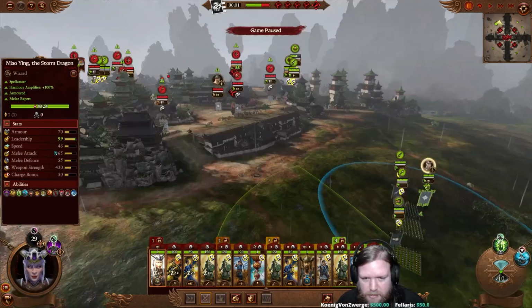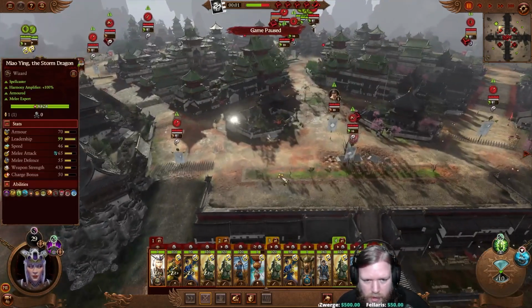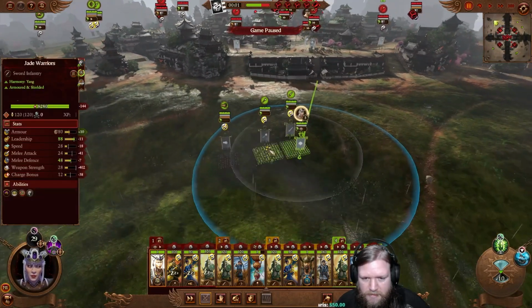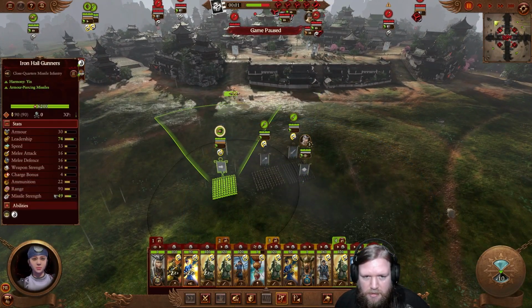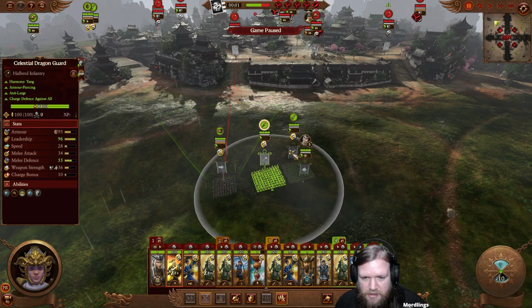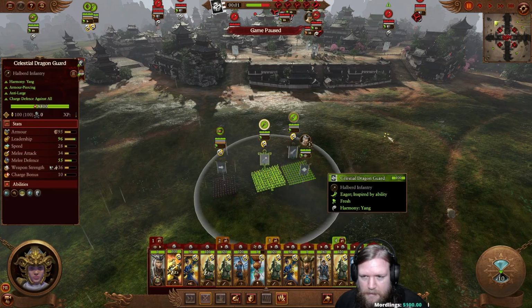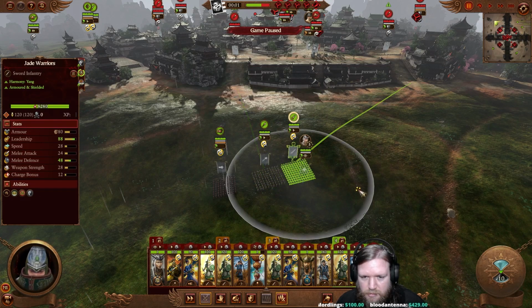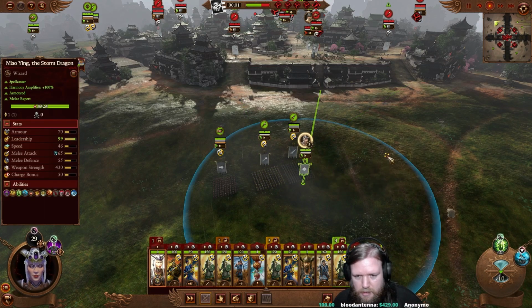And then Miao Ying's cadre. I think, Miao, you're just going to go over to the side. You guys are just going to go right up to the middle. In fact, I'm just going to tell you to attack. Celestial Dragons, we'll send you through the center and we'll send you to the right. Okay, go.